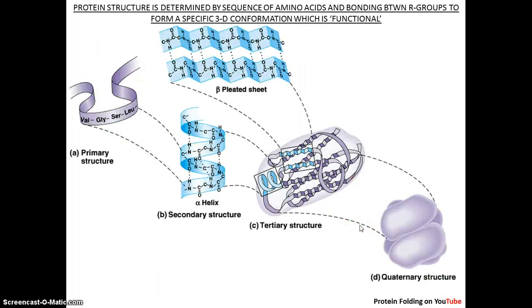So protein structure is again determined by the sequence of the amino acids. The different types of amino acids are like the recipe for whatever protein you have, and its shape. And its shape is again determined by the interactions between the R groups, forming that 3D conformation. When you have a primary structure, that protein is not functional until it has this 3D shape, then it becomes functional. If you have R chains that are hydrophobic, usually you'll find them in the center of the protein. And if you have side chains that are hydrophilic or polar, usually you'll find those on the outside of the protein.